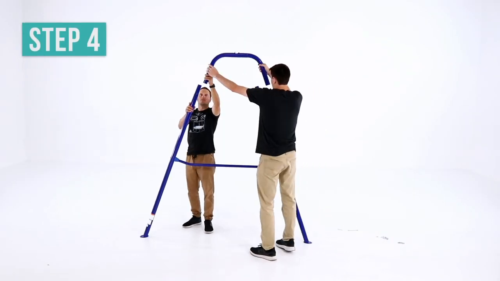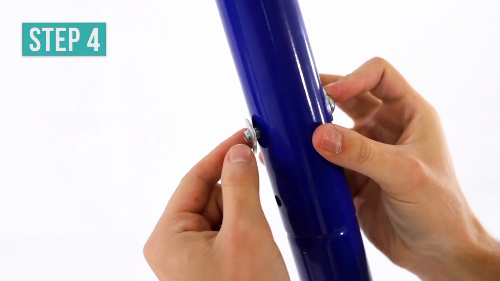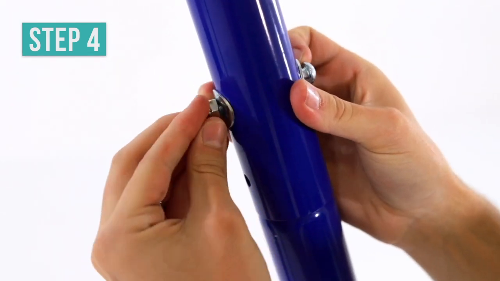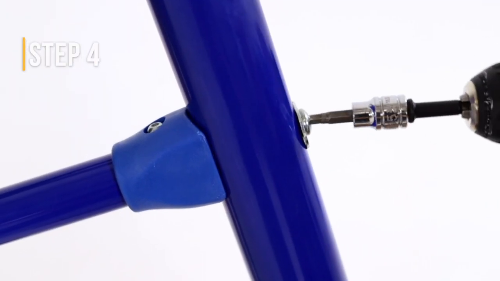Attach the U-frame one to the upright one and two poles. Secure and tighten it in place with button bolts, arc washers, and lock nuts. You can now tighten all of the other lock nuts and bolts.